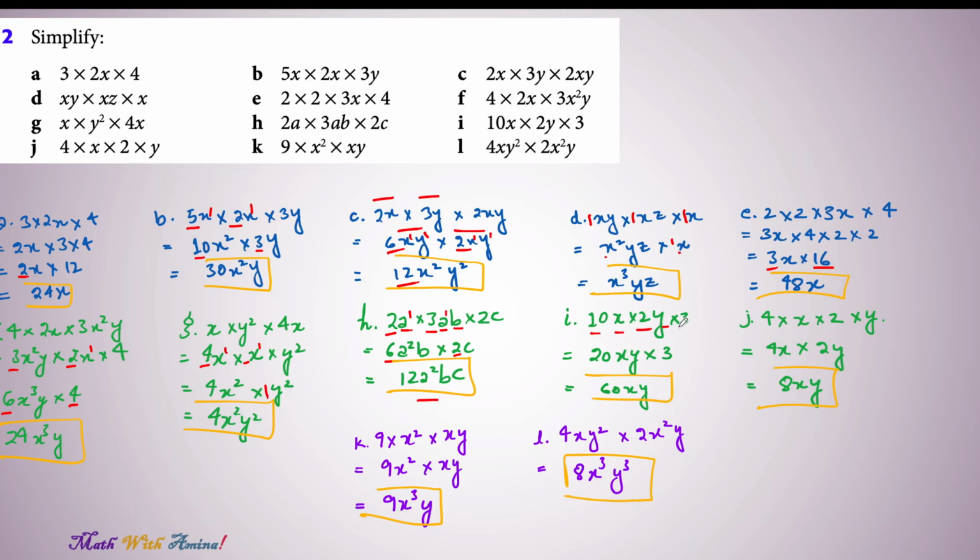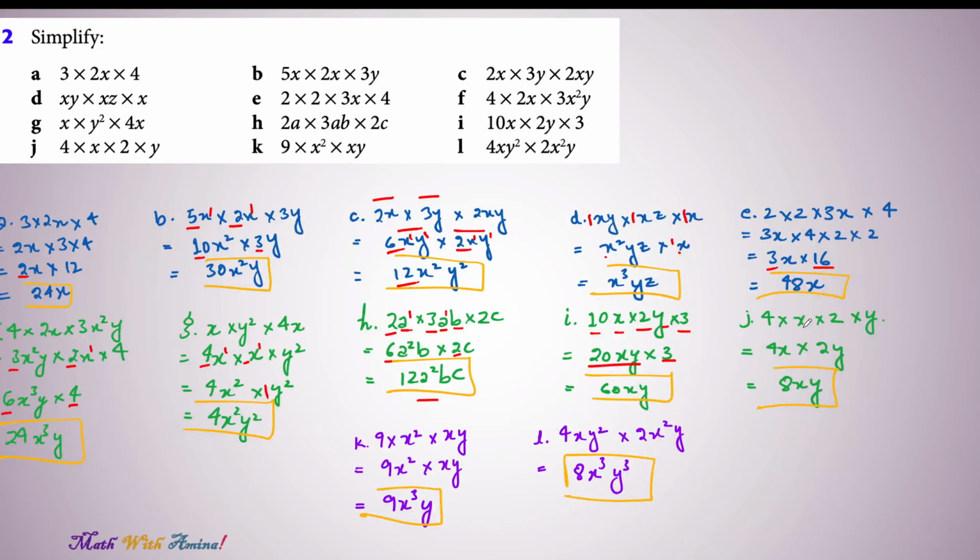Then we have multiply by 3 from here. So 20 multiplied by 3 is equal to 60. Since there is no other variable in the expression, therefore xy will be written as it is next to 60, because this 3 is getting multiplied with 20xy, this whole term, so therefore it will become 60xy.